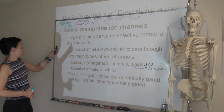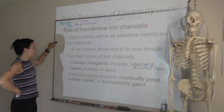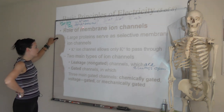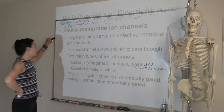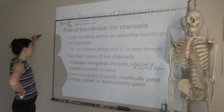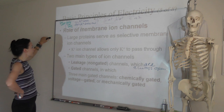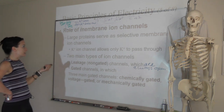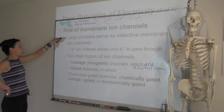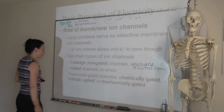So if potassium ruled the day, it would leak out until negative 90. And then we'd be at potassium's electrochemical equilibrium, and that would be it. But we throw in these sodium leak channels. If sodium was in charge, it would pull it all the way to positive 30. So if we bring back in some positive, we're gonna come away from negative 90 and back up to negative 70 in our neurons. So, okay, potassium channels then have the largest impact on resting membrane potential. And it's these leakage channels, and they're always open.